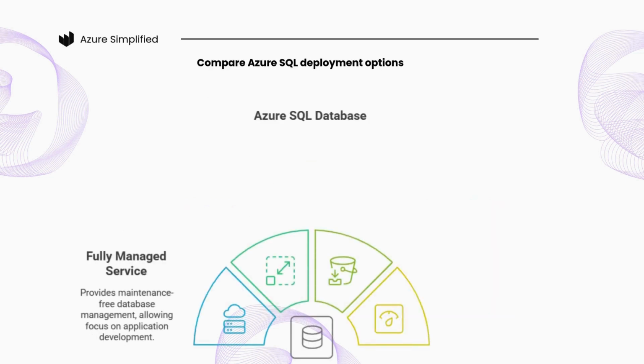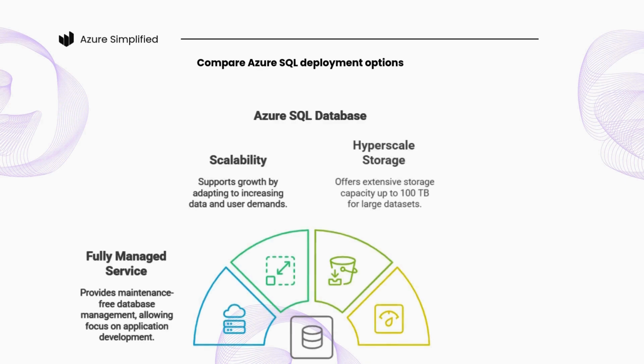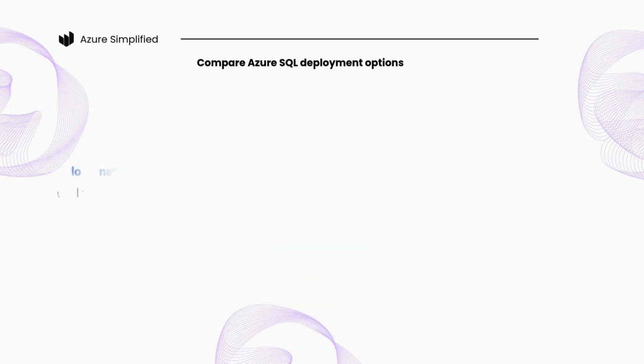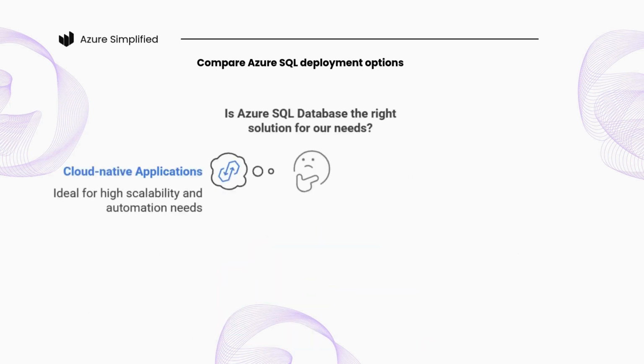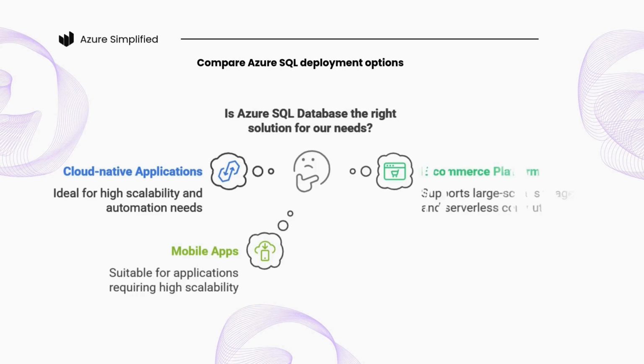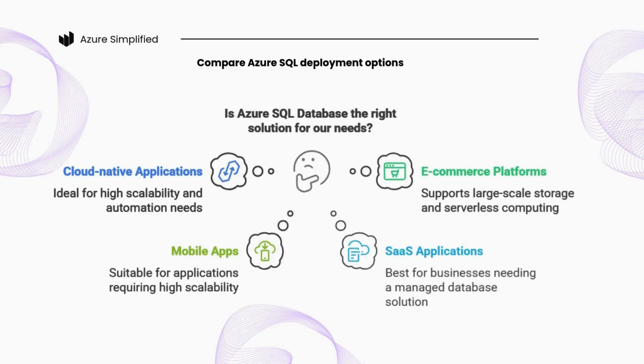Azure SQL Database, best for modern cloud apps. What it is? A fully managed platform as a service, PaaS, database solution. Ideal for applications needing scalability, hyperscale storage, up to 100 terabytes, and serverless computing. Use cases: cloud-native applications needing high scalability and automation. E-commerce platforms, mobile apps, and SaaS applications. Businesses that don't need full SQL Server control but require a managed database solution.